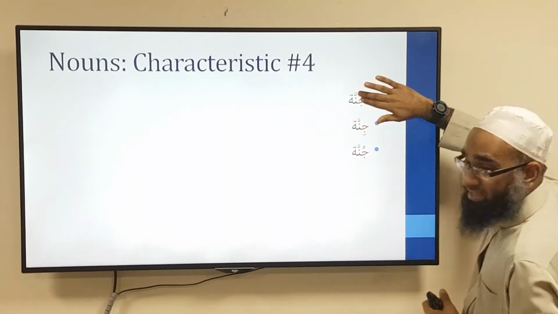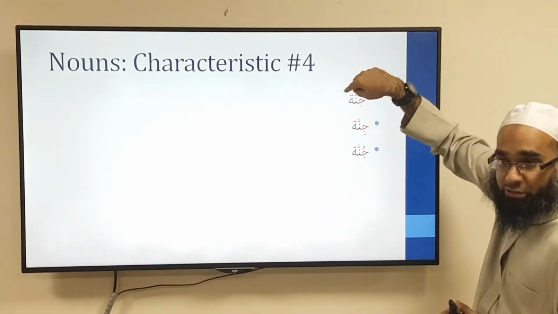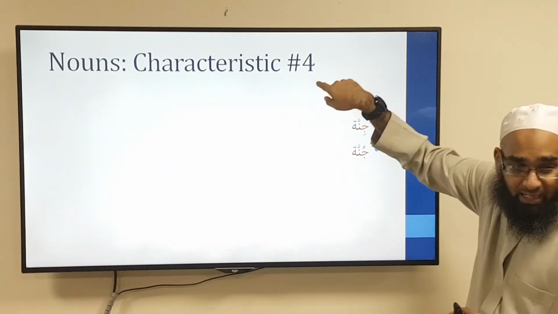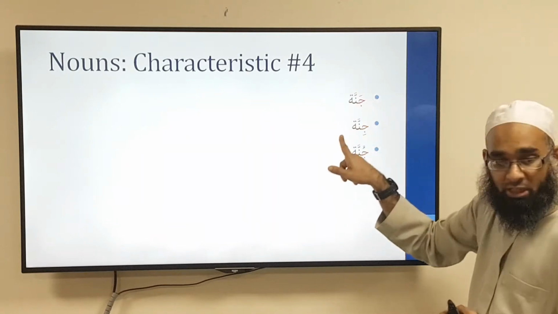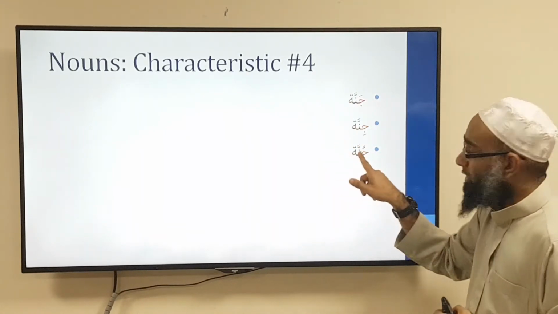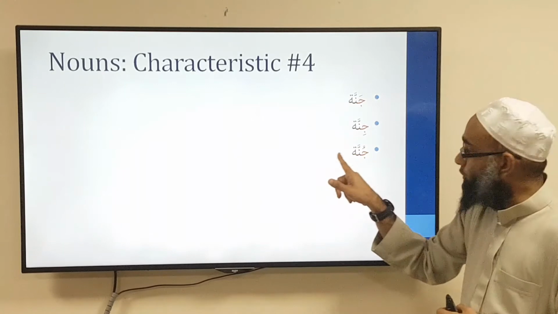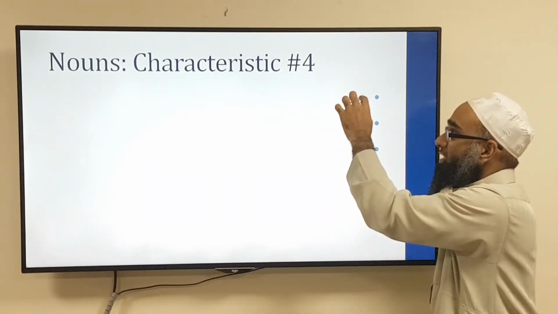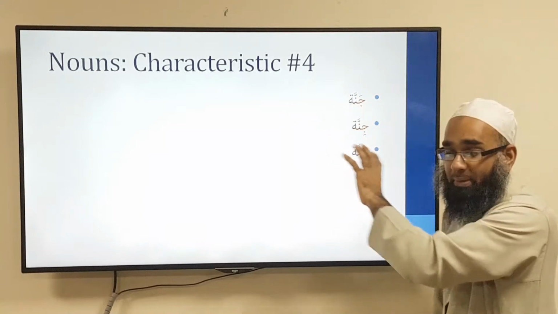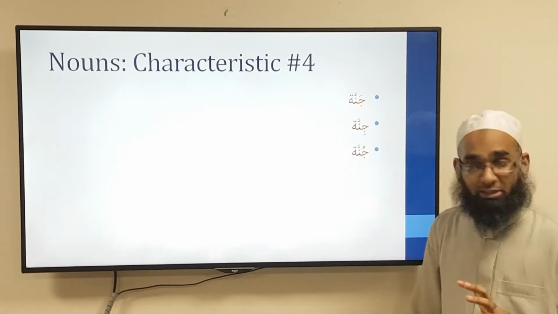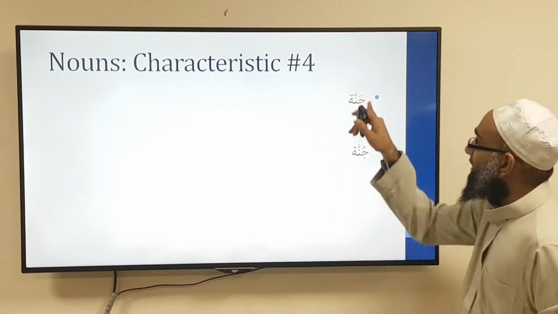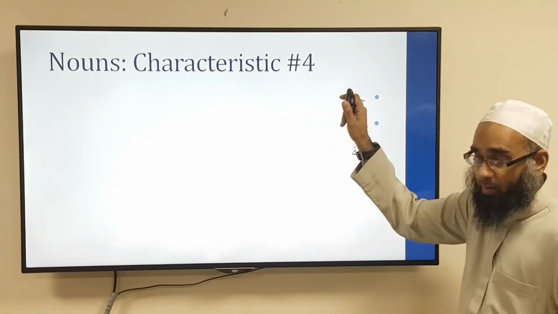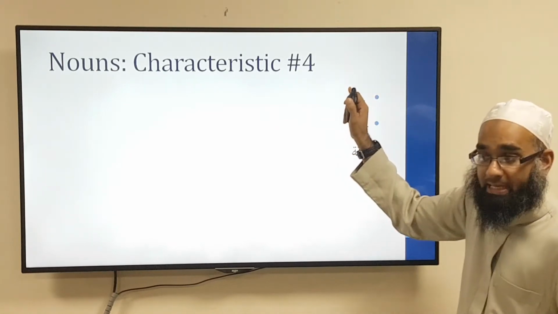What does the i'rab come on? The ta. Jannatun, jannatin, jannatan. Jinnatun, jinnatin, jinnatan. Junnatan, junnatun, junnatin. Now, this word is one separate word. It can't change that. Jannah means garden or heaven. So the fatha on the jim, the noon fatha, that's not i'rab. The i'rab is what? At the end.